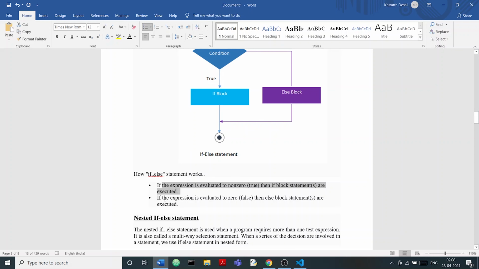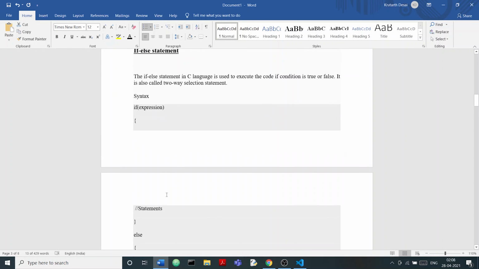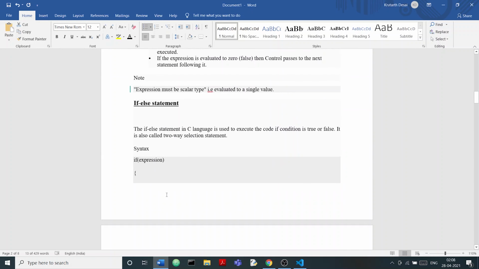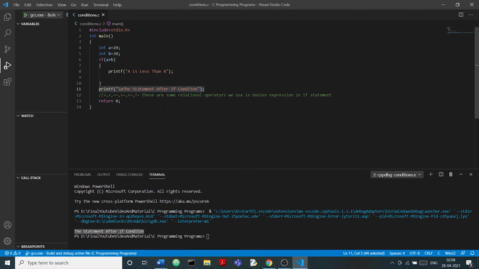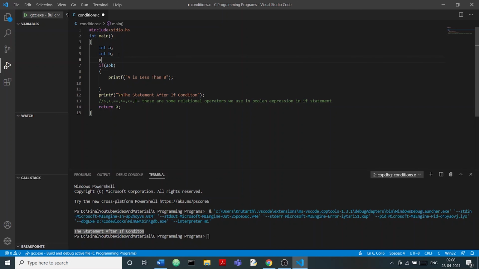This is the case in which we use the if-else statement. Now let's have a look at the execution. We are going to use the same concept here, but I am going to remove the initialization part of the variables, and I am going to ask the user to provide the values of a and b respectively.